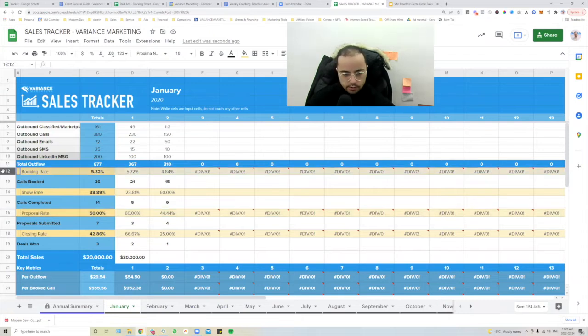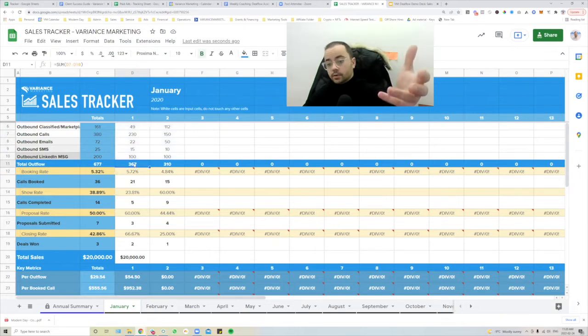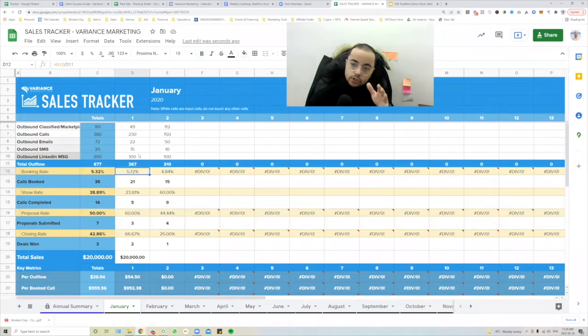And that's why when you look at the booking rate here, what you're seeing is for all the outflows you're doing, on this day, you did 367 outflows, which means your offer was pumped out 367 times into the universe, right? For all those outflows, you booked 21 appointments, which means you have about a 6% booking rate on your outbound outreach, which is fantastic, right? Anywhere between 2 and 10% is amazing. Usually 2 to 3% is the average for people. I've seen as low as 1%, depending on what outflow type you're doing.